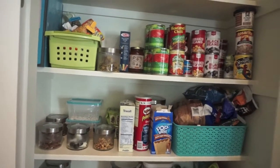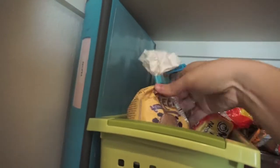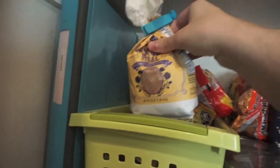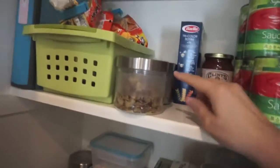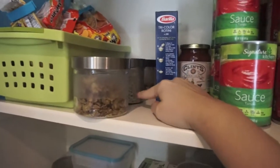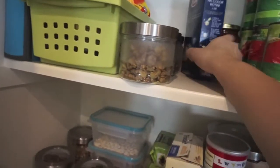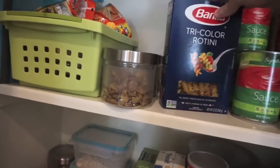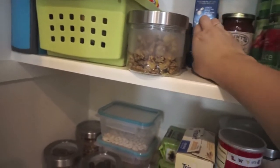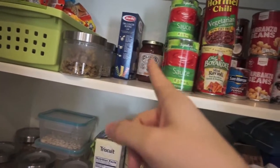I'll take you guys into the freezer and also into the other pantry where I have the bulk containers. I have some randomness in here like flaxseed that I put in our smoothies. There's also some lo mein noodles back there, nutritional yeast, and some salad toppers. We've got some seeds - sunflower seeds, pumpkin seeds, and crunchy jalapeño pieces. I've got one thing of tricolor rotini. I'm going to try to do pasta salad sometime this month. I've had this in here forever and just never ended up making it. I always have some salsa on hand - there's also one in the fridge, actually might be two.